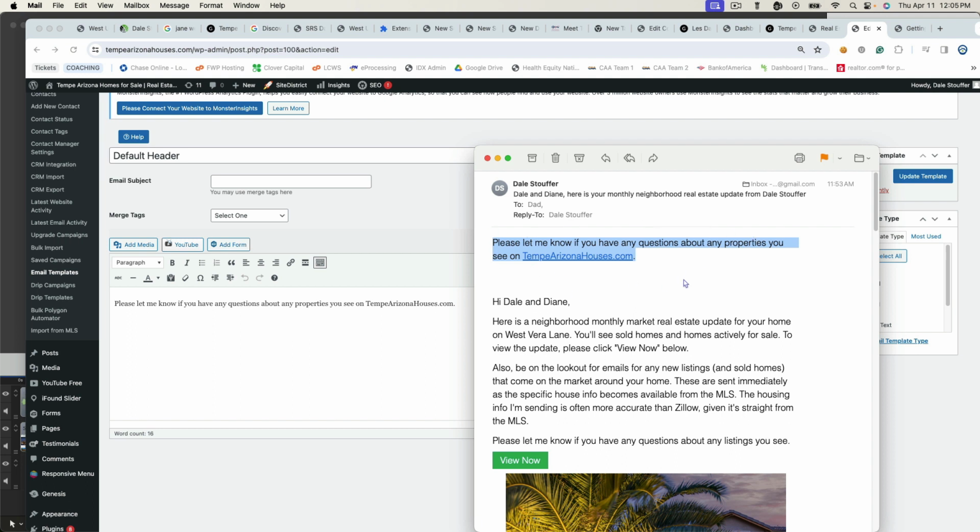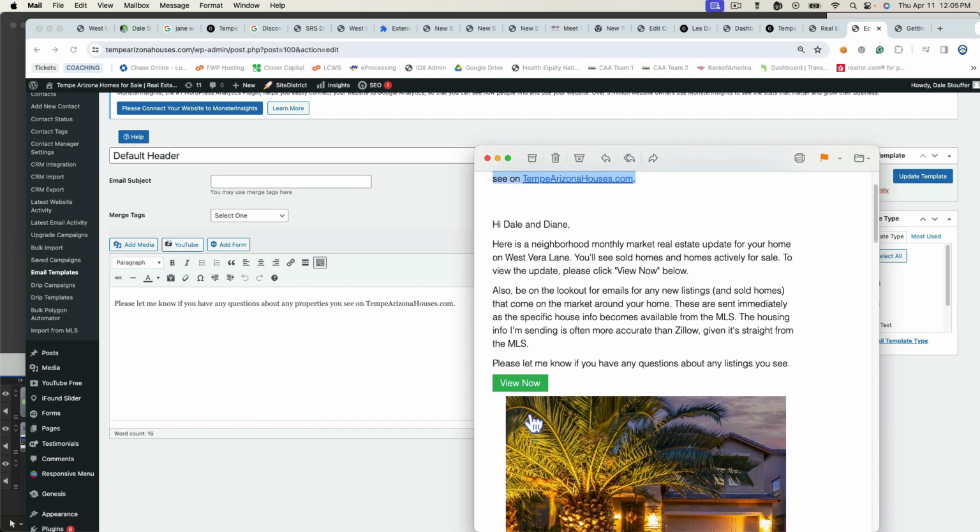So you want to make it somewhat timeless, but if you want to use it to update your clients about the real estate world, or what's going on with different things in the area that you live, feel free to do that. But notice, please let me know if you have any questions about any properties that you see on Tempe, Arizona houses. And that is what I put in my default header. So that's the default header.